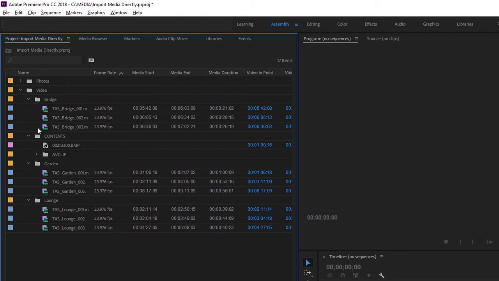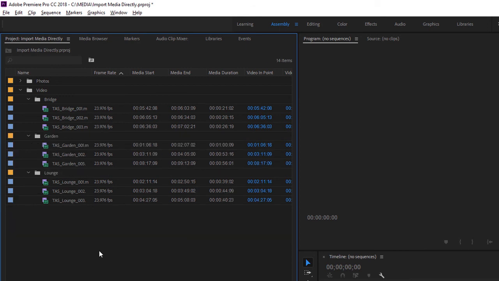You can see this content has been displayed the wrong way, because I've imported directly. It's probably not so helpful to incorporate fragmented file types into the same organizational system as your self-contained media file types. I'm going to select that and remove it.